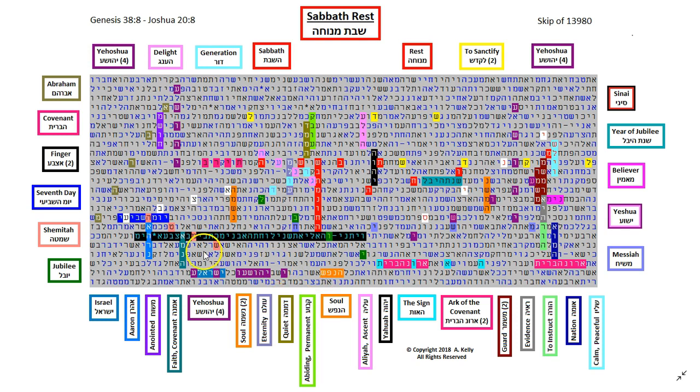So we have the seventh day here in the blue, and then we have the seventh year of rest for the land is called the Shemitah, going up diagonal and sharing a hay in the seventh day. And then 7 sabbatical years, or 7 Shemitahs, comes to 49, and then the 50th year is the Jubilee. And Jubilee is here in the green, going up diagonal. And so that all has to do with the number 7.